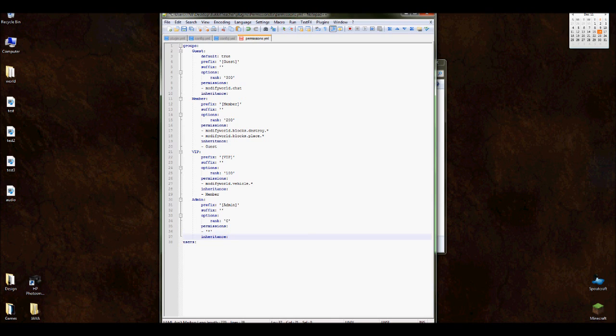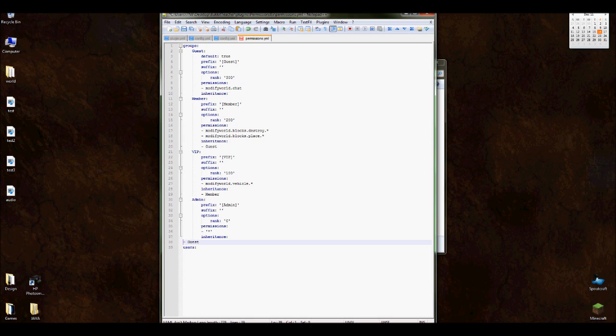But I'm going to show you one more thing that I forgot to go over. I didn't really explain the spacing format very well. If I press enter, it'll take me right below inheritance. And say I want to add guest, it'll show up red. That means you have tabs somewhere in this line. You cannot have tabs in a .yml format. If you go over next to guest and press back, you'll notice that there's a tab right there and another tab. To make it not red, backspace all the way to the border and keep pressing enter until you get below inheritance, and then it will not be red anymore. If you have any red in your permissions file, your permissions file will not work, and you'll just inherit the op permissions.